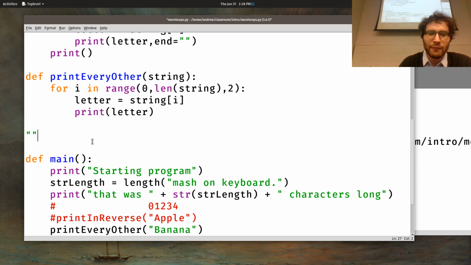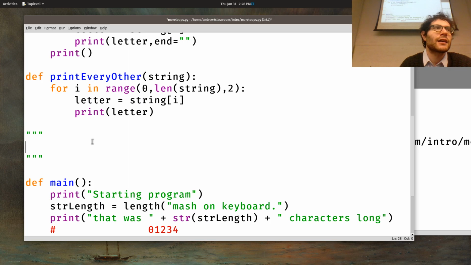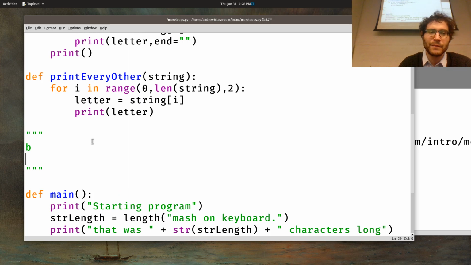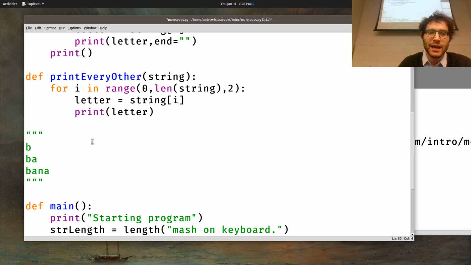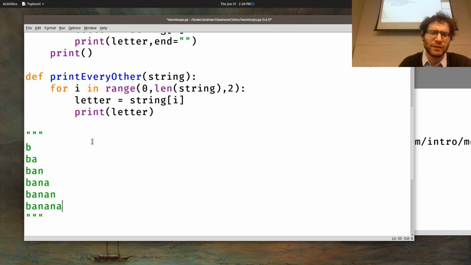Suppose I want to write something that looks like this: B, B-A, B-A-N, B-A-N-A, B-A-N-A-N, B-A-N-A-N-A. The issue with spelling banana is not starting, it's stopping.